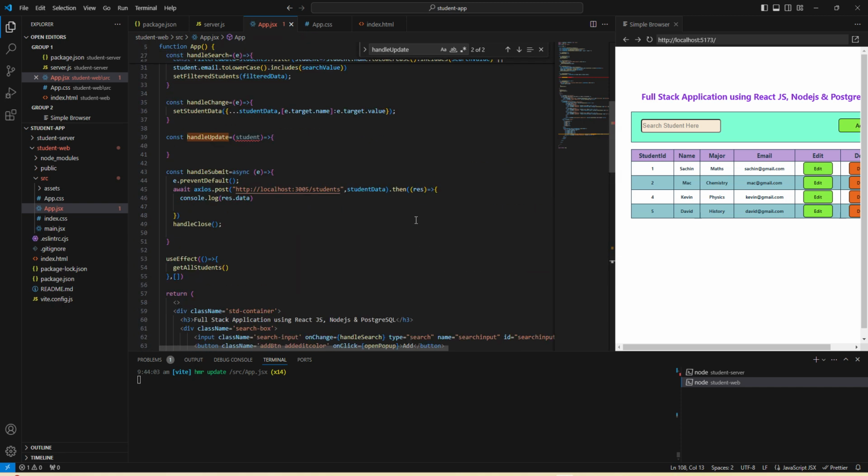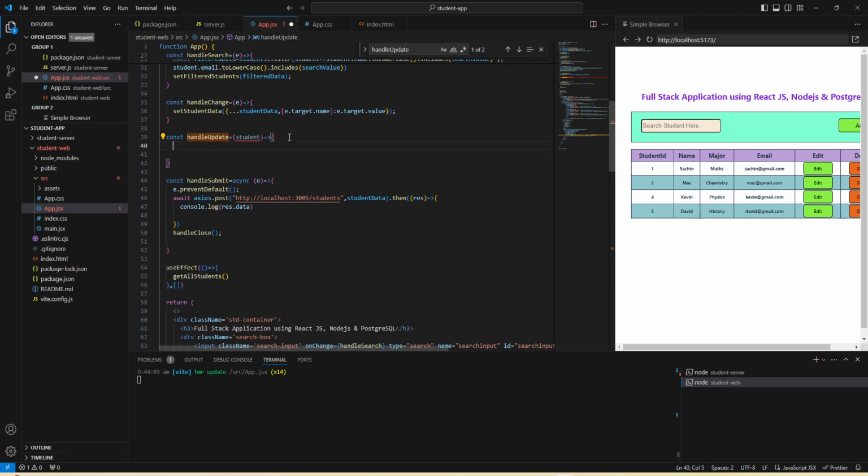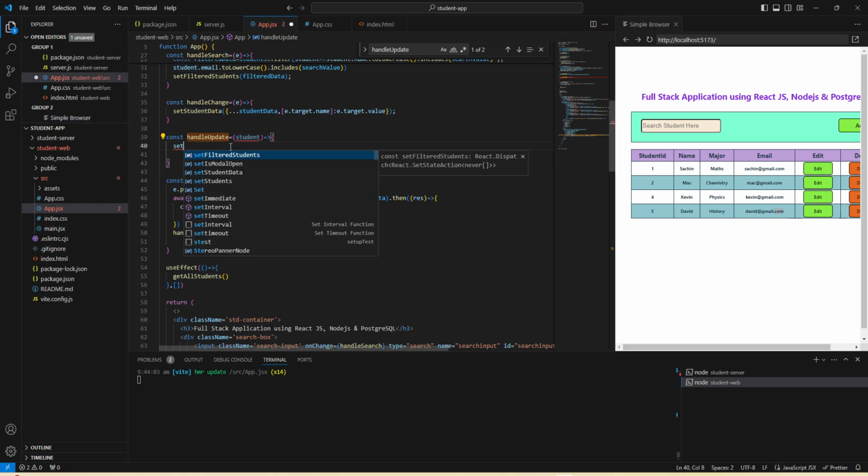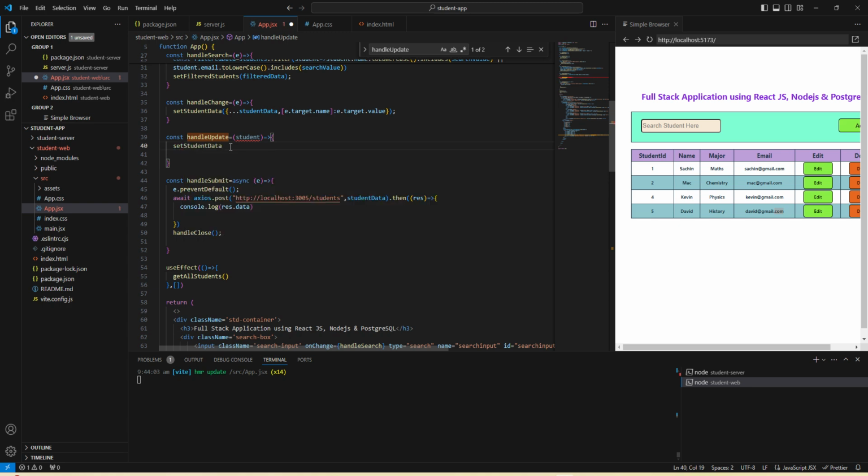You can save it. Now here what we need to do, first of all we need to set the values in the pop-up, whichever row we want to edit. So to do that, we need to call set student data, and here we need to pass the student object which we are entering.